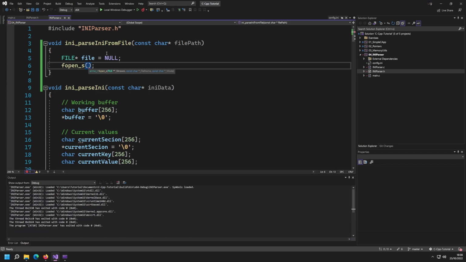The first parameter is a file pointer pointer. So we already know what a pointer is, right? A pointer is an address. So a pointer is an address to a certain type. In this case, it was a file pointer that we are trying to get. So we get a pointer to a file. We have the address where that file is actually stored, or the metadata for that file. However that is done, we really don't care what's inside this file data type. It's managed by the operating system.